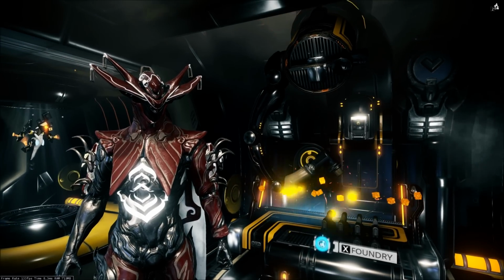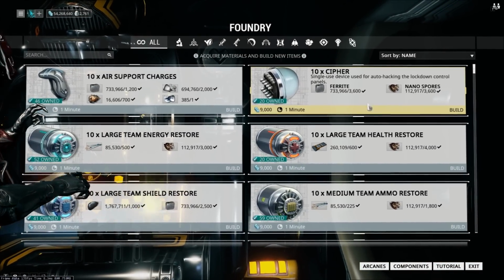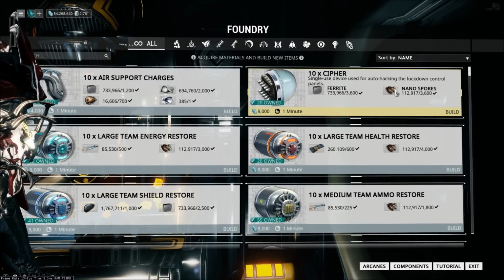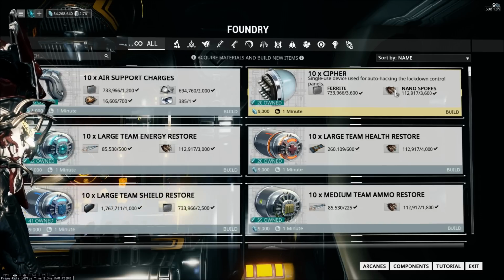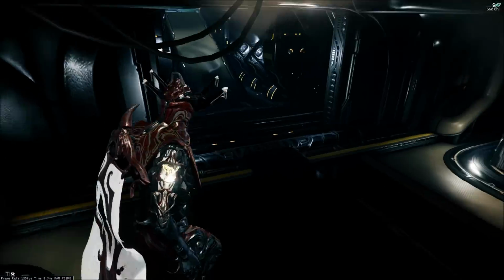But why would you not just use a cipher? You can just build ciphers, and they don't cost that much resource. It's really not that crazy. If you're an advanced player, why not just have a bunch of ciphers? Well, the reason for that is because sometimes you can't use ciphers.